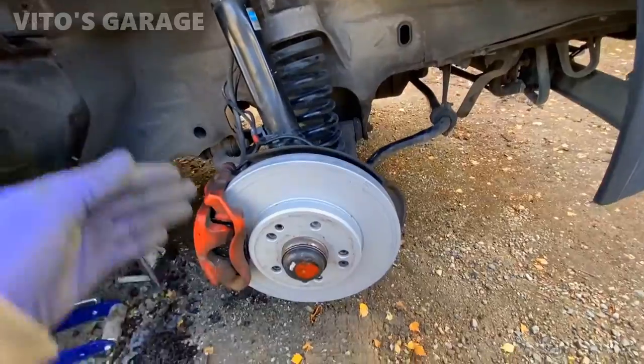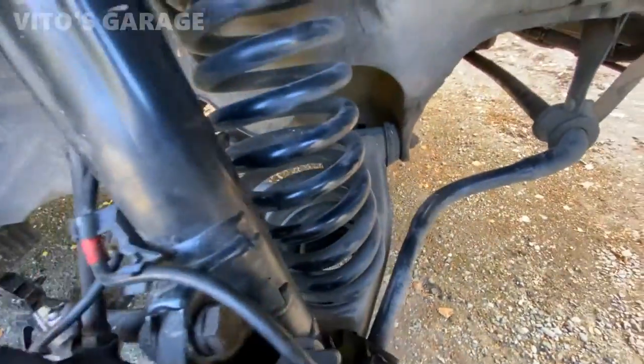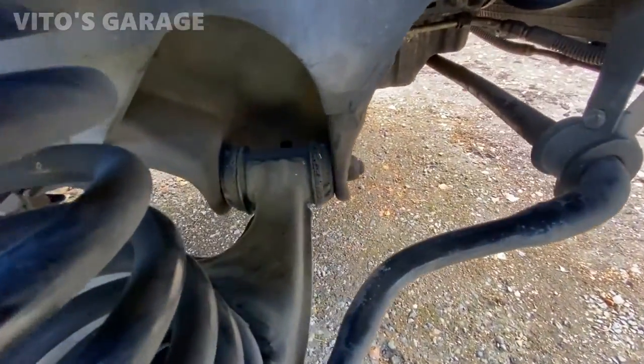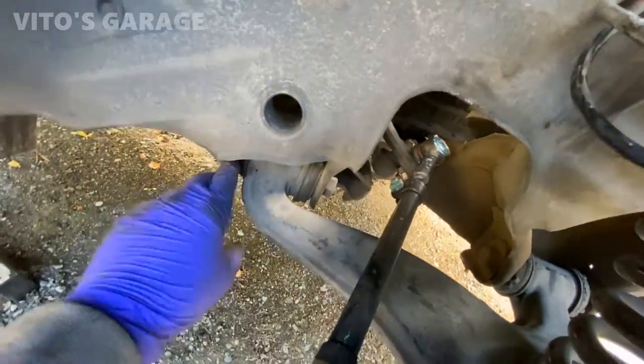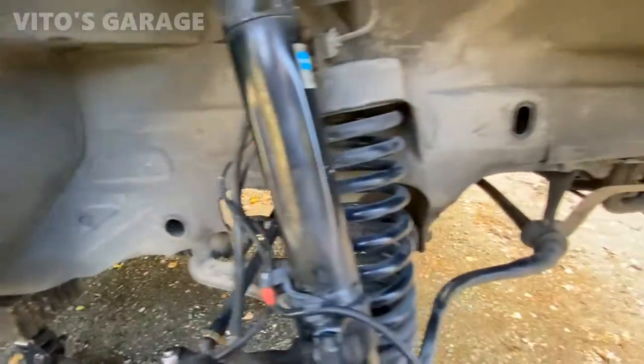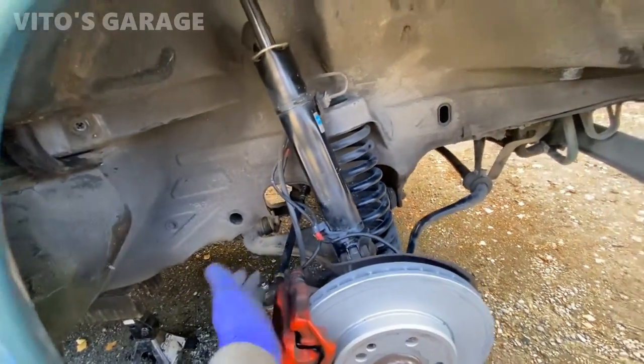It's really, really important, guys. Don't neglect this. You can see beautiful brakes, tie rods, and ball joint right there. And as you can see, the lower control arm bushings are getting a little tired. You know, I've seen a lot worse. This side is not as bad. They're gonna be good for a long, long time still. I'm gonna just leave it for the next owner to take care of.